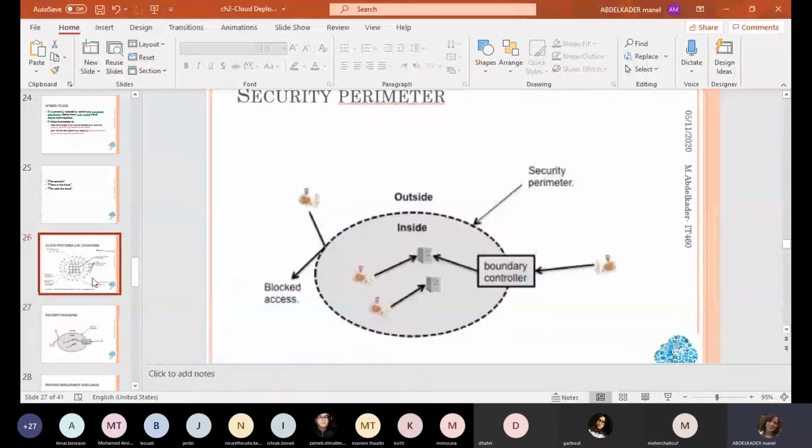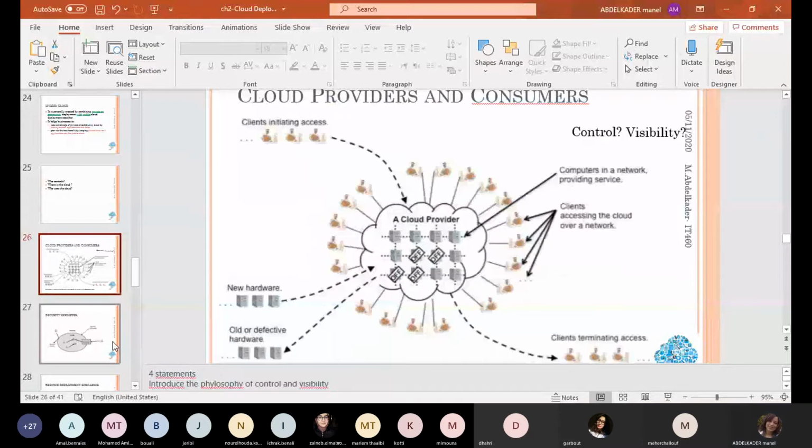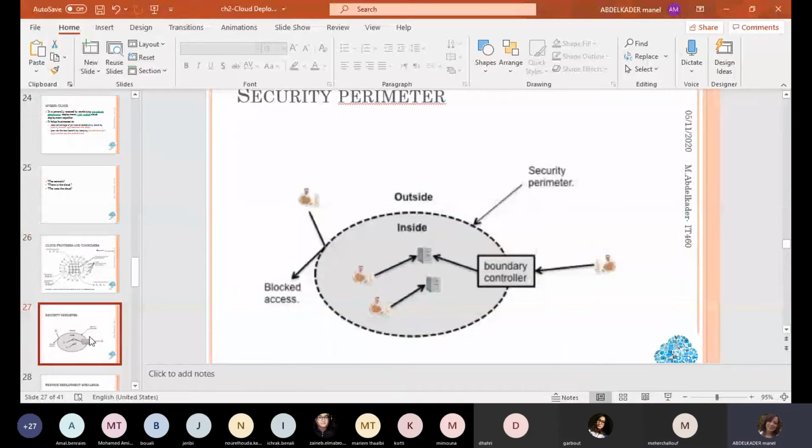Now, to answer this question, NIST, which is the standardization institute that is working on cloud, has defined a security perimeter. What do we mean by security perimeter? It's a barrier between persons who can access the inside domain and the outside domain.